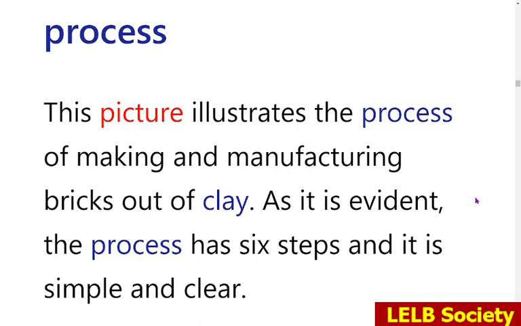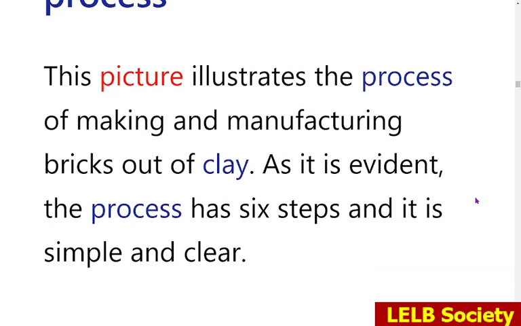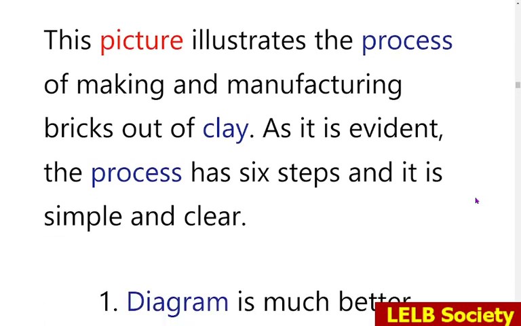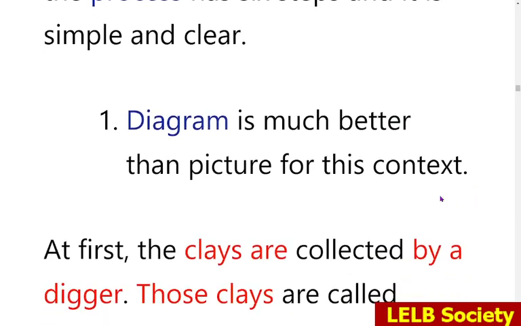So it's better to be more accurate and substitute picture for, let's say, a diagram, because it's a diagram and they are not completely interchangeable. As a matter of fact, picture has a broader scope of meaning. As it is evident, the process has 6 steps and it is simple and clear. So this is my note. Diagram is much better than picture.